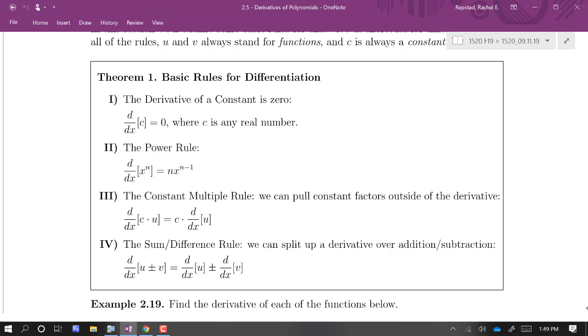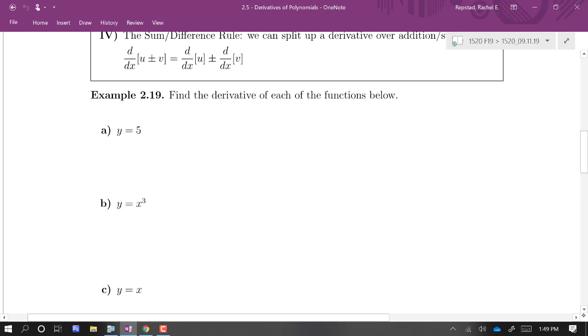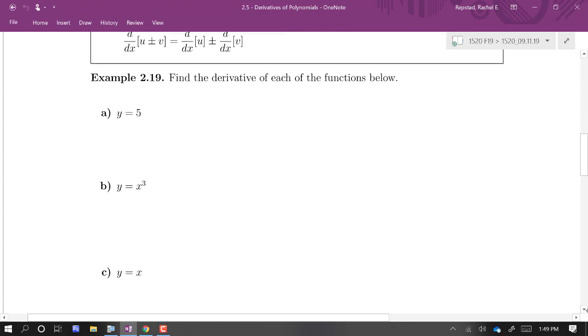There's a whole section, in fact, it's the next one that we're going to look at on Friday, on how we handle multiplication and division of functions. So, all right, let's do some examples. Look how much room I left for each of these to find the derivative. 0. That's a good sign. We're not setting up limits anymore.